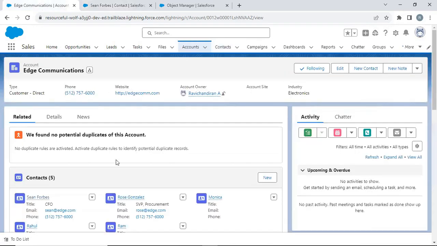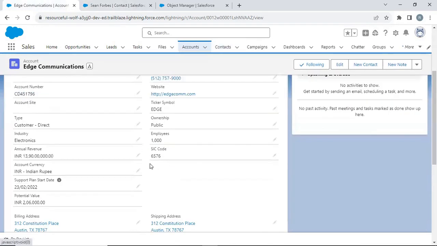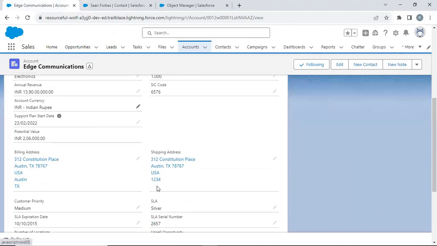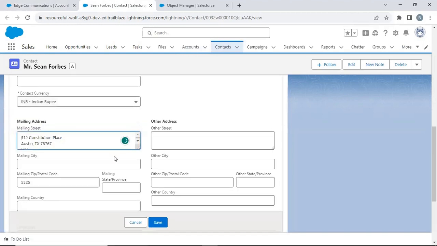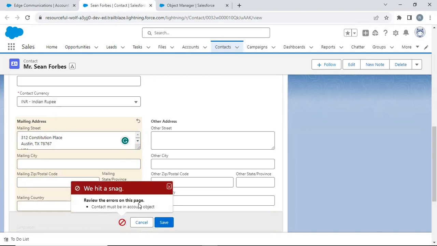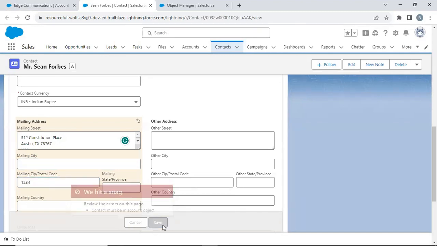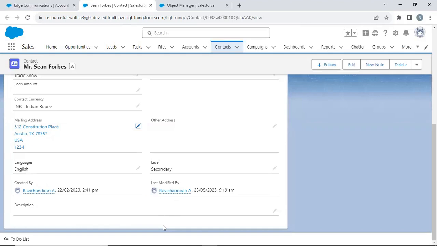Here the postal code is 1234, and here it is 55525. Let me edit this one. I'll remove this one and try to save it. It is showing the validation error: Contact must be in account zip code. So let me give 1, 2, 3, 4. It is allowed to insert.